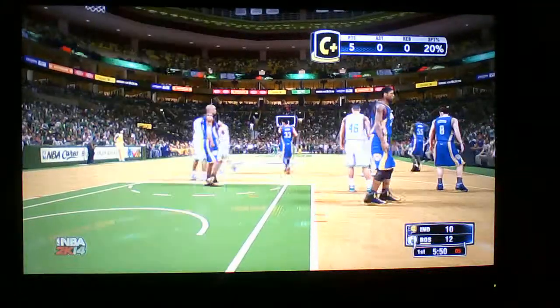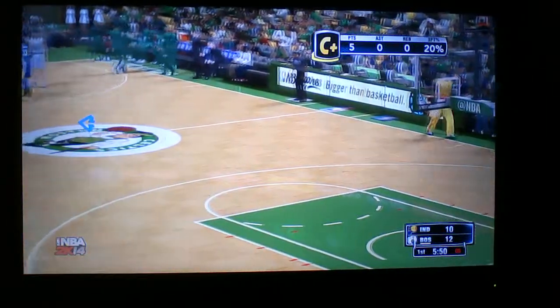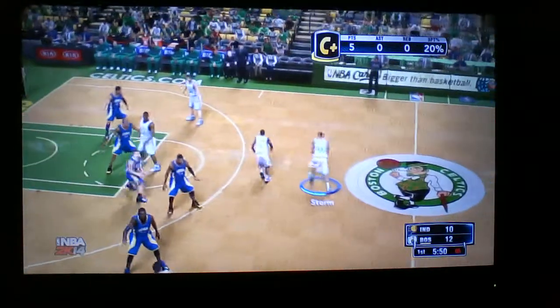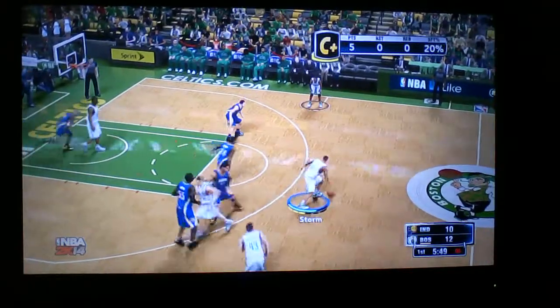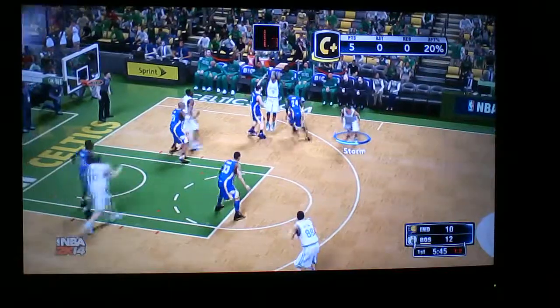As we get a break in the action, now let's take a look at the East and how the teams are stacking up. Take a look at the pace. The playoffs started today. They hold the number 5 seed. The Hornets are looking to build on that. And of course, there's the Celtics, 9 games back. Well, for Indiana, they've managed their expectations well. I mean, they've been even keeled, not too high, not too low on themselves, and in decent shape as we get deeper into the season.